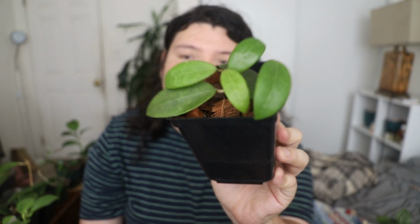I know that this Hoya also does not like it when it's really cold. I think when it drops to less than 60, this Hoya does not do well, or it survives, but less than 50 or 40, like freezing temperatures, I think that goes for every Hoya. But this Hoya is very sensitive to the cold, so be careful with this one, Hoya Parasitica. At least for me, in my experience.